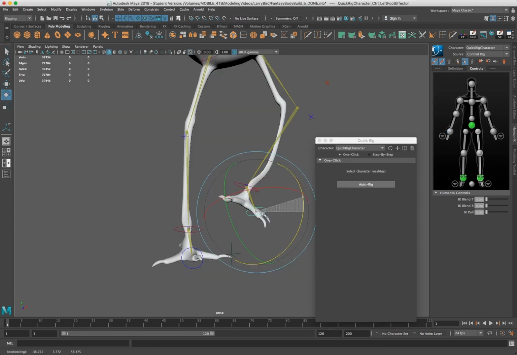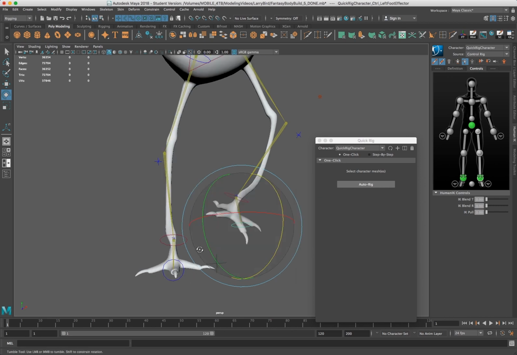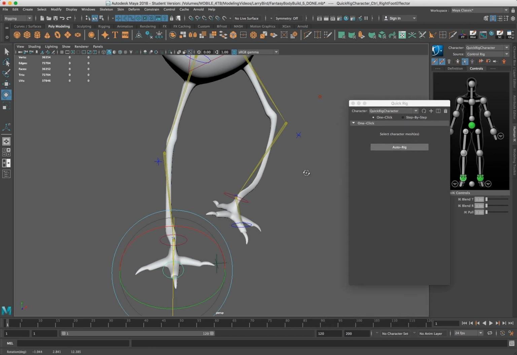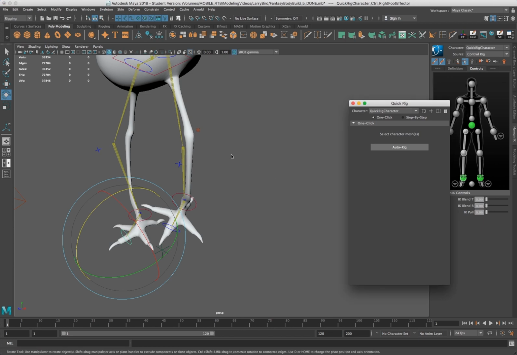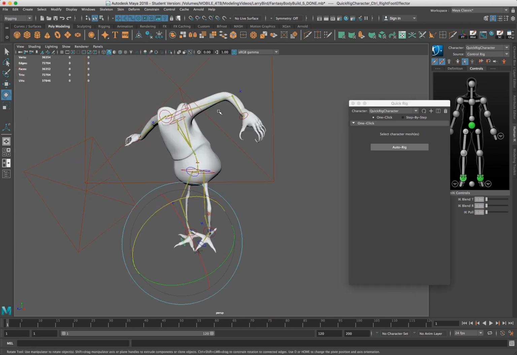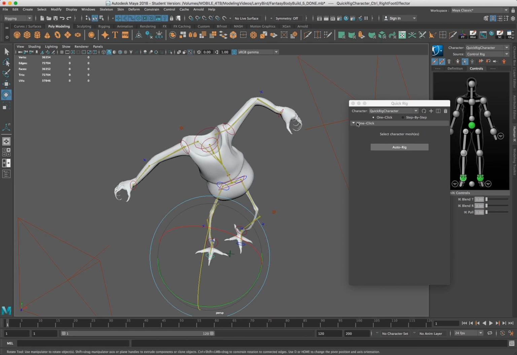Just playing with how inaccurate it is doing the toes. It can't really see everything you're doing and every nuance of the difference and diversity of the anatomy in your character. If it was just a shoe here, maybe it could foresee what the toe would be doing. Just the lumpy toe part of a shoe. It's not going to go into all the little fingers of the hand and toes of the foot, anything like that. It's not quite that smart, but of how it unfolds. So if that's what you want, you could try this process again. Instead of just one click, try step by step and going through that. It is pretty user friendly. It's made for people who don't rig, don't want to, and just want to get a pose on something, as I said.